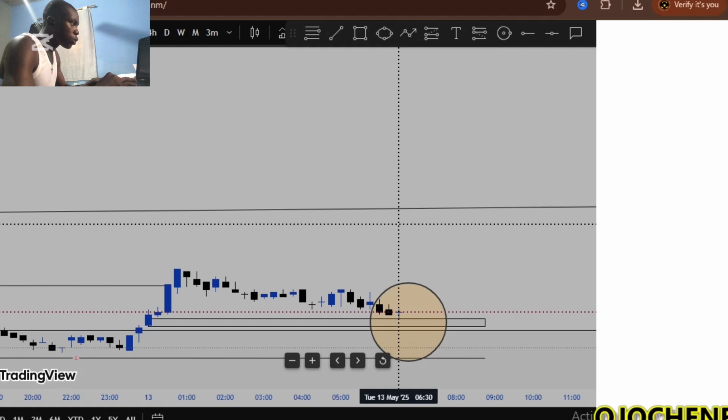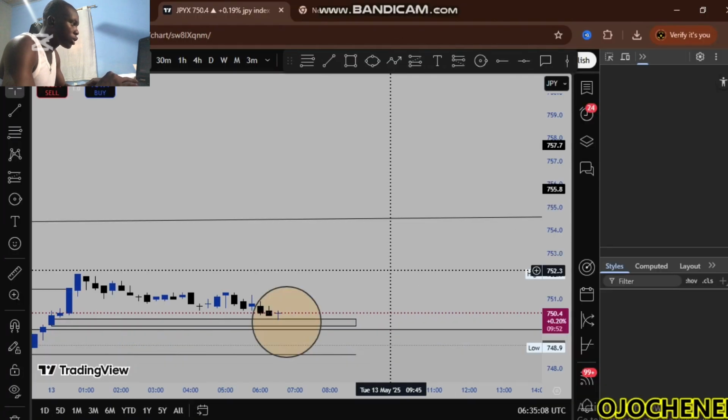And you can see also on the 4-hour, you can see the break of structure here. There is a break of structure, there is a change of character. On this one there is a change of character, and this is the retest. I'll call this the retest on the change of character, which is also my zone which I'm waiting for the price to tap in. So I'll go back to the candle and you can see. What are we expecting now? I'm expecting a buy to the upside.